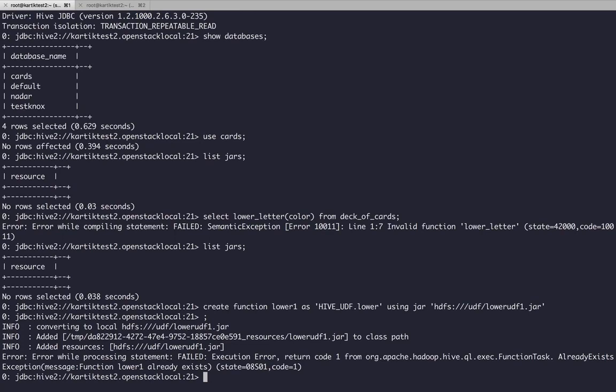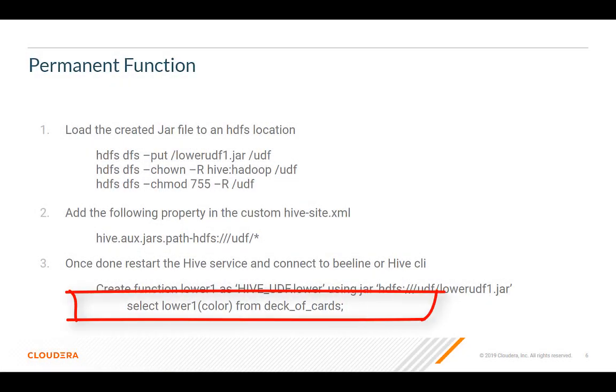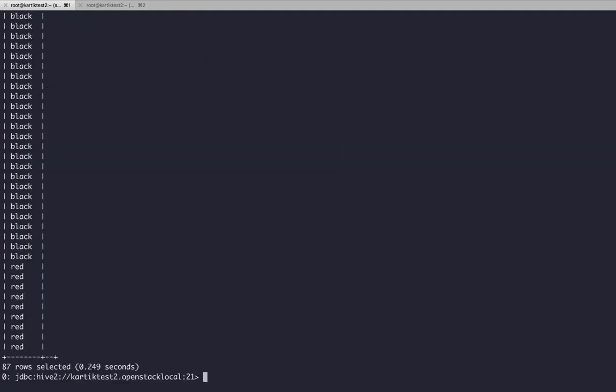Okay, it says it already exists. But now you can see that when I try to create that function, I have the lower UDF1.jar which we created loaded under /tmp. So it's temporarily been loaded and it's actually ready for use. So if you just do this, it would actually give you the results.